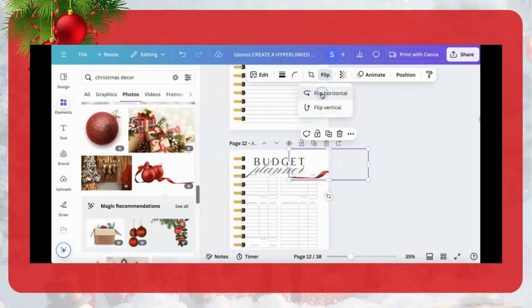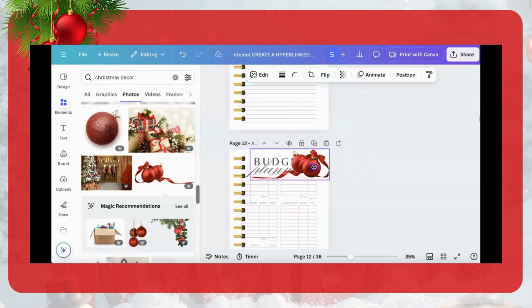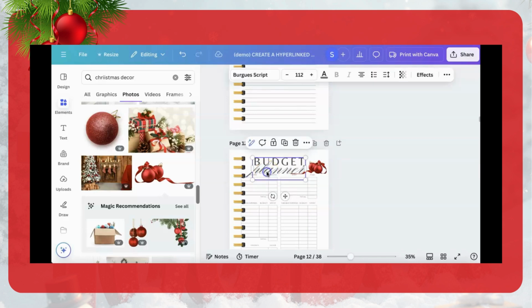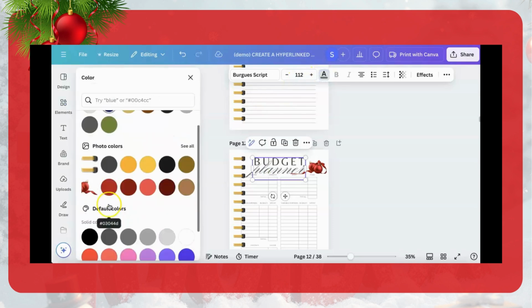Okay. There we go. And we're going to just bring it down a little bit smaller and have it kind of underline the planner. And we're going to change the planner font to a festive color.